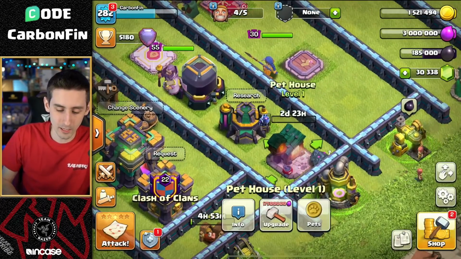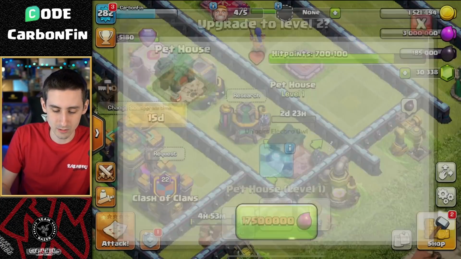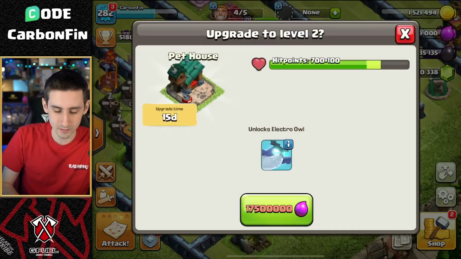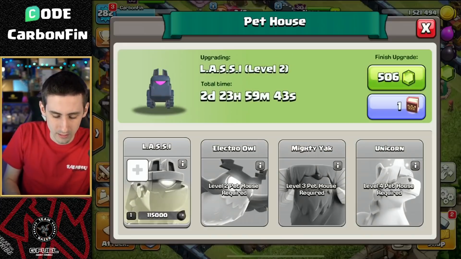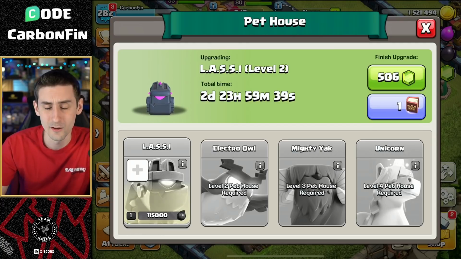And then I would go ahead and go into here, and I would upgrade using Elixir, right? So try to maybe farm up your Elixir, do what you can, and then once you get enough Elixir, boom, you have that going. And that's very important because this is what I want to show you here. If you go back in here, you see Lassie is still upgrading. It's going to take 3 days for Lassie to upgrade here. So it's really important that you have the pet upgrading before you click upgrade on the pet house.